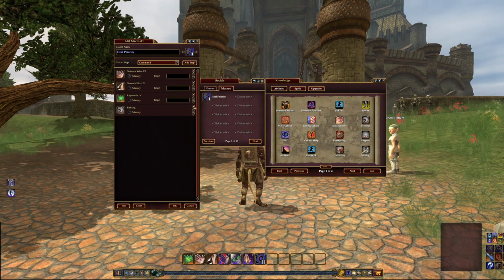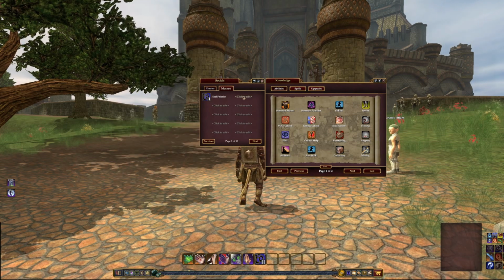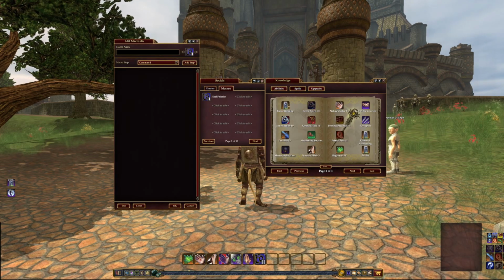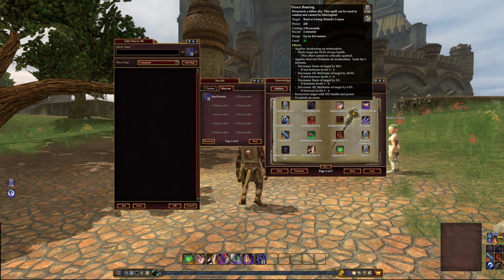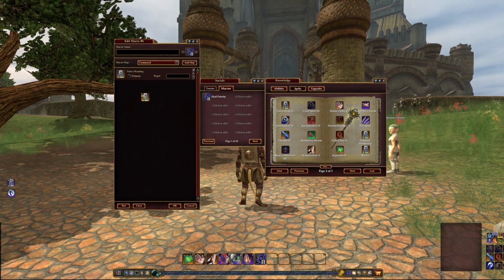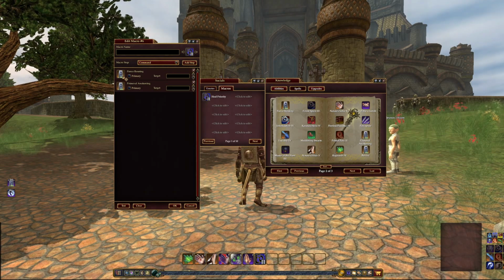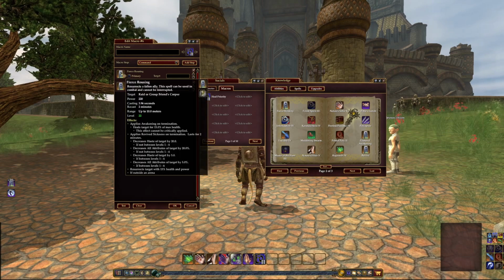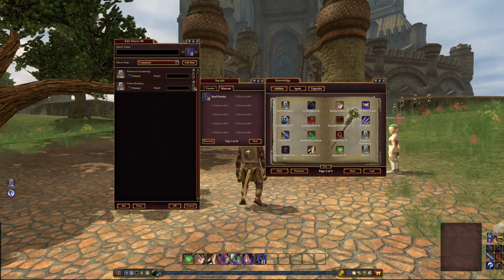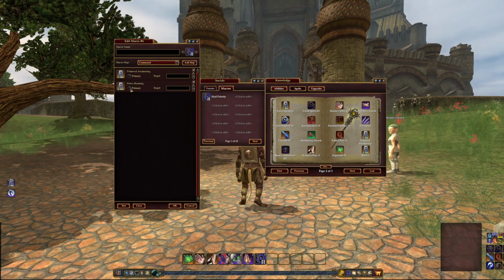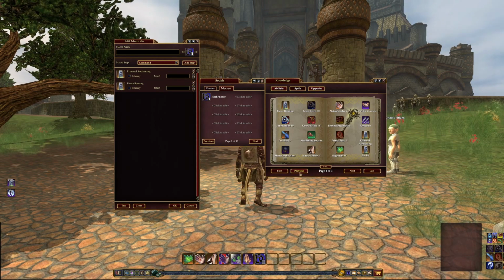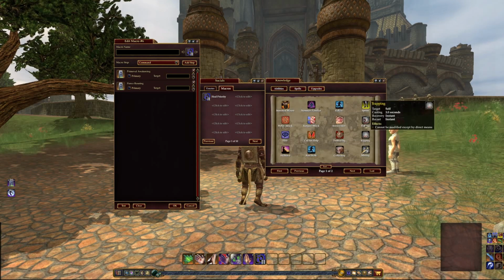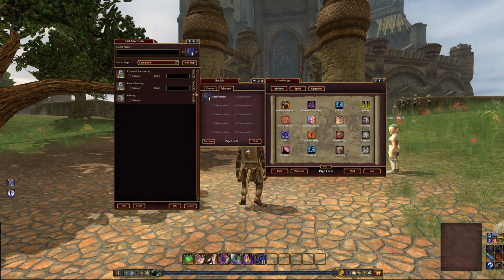So what are some good useful things that you can use this for? One thing that I use it for a lot is reses. So for example, I have Fierce Rousing, and then I have Primeval Awakening. These are my 2 single target in combat reses. Fierce Rousing has no res effects, and Primeval Awakening does. So Primeval Awakening is my better res, while Fierce Rousing is my not as good of a res, right? And then of course I can add the overloader at the bottom with fishing or trapping or whatever you want it to be.